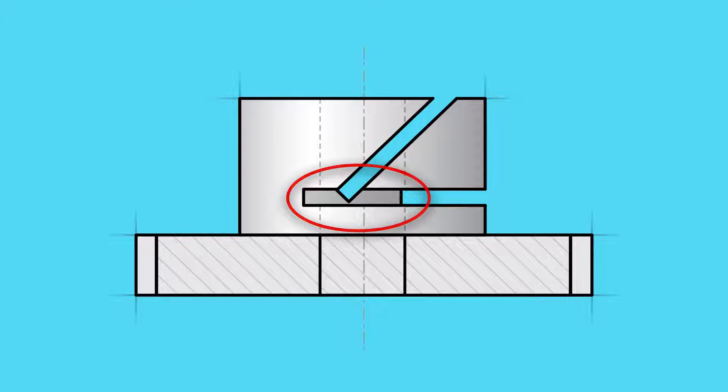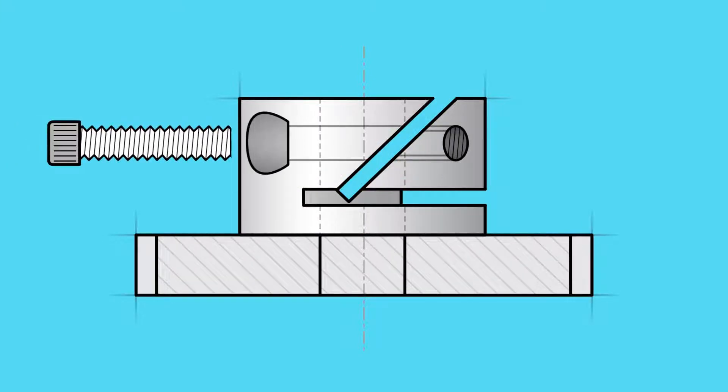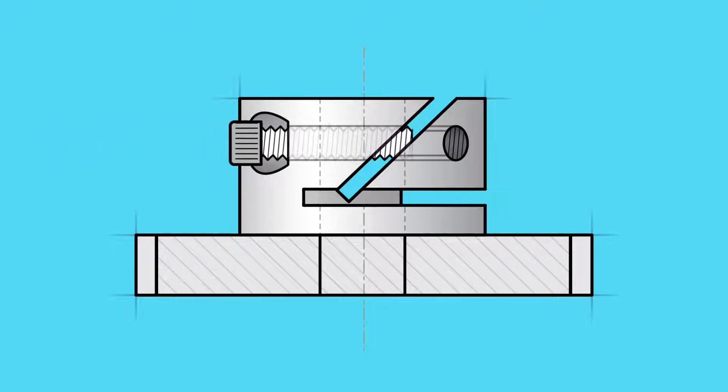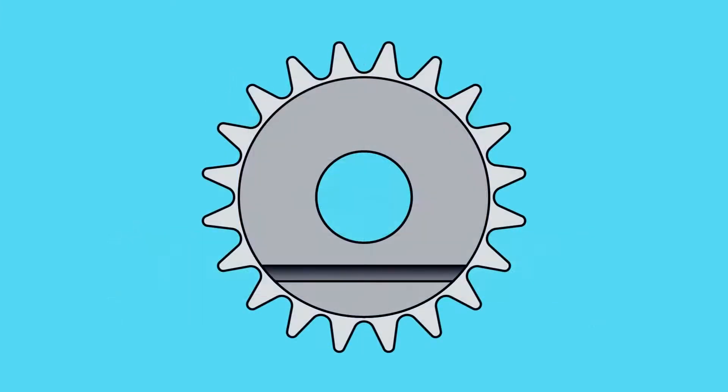The resulting cantilevered clamping section has a tapped hole to accept a cap screw which passes through a clearance hole in the solid portion of the hub and into a threaded hole on the transverse wedge section. As the screw is tightened, the cantilevered section clamps the shaft securely. The screw can be tightened and released repeatedly without marring the shaft or affecting its torque transmitting abilities.